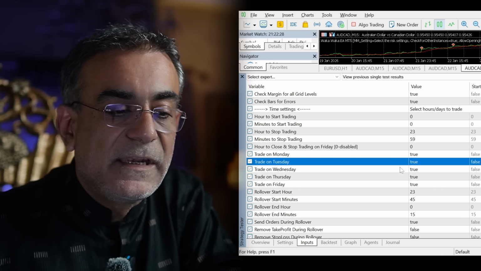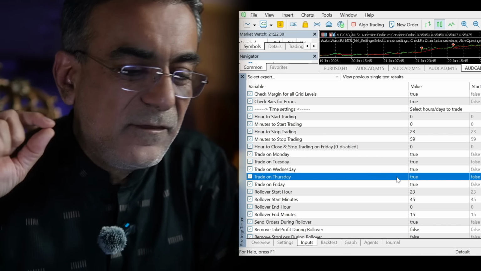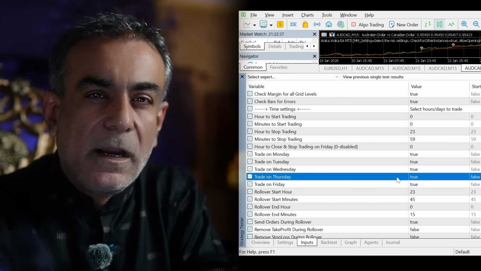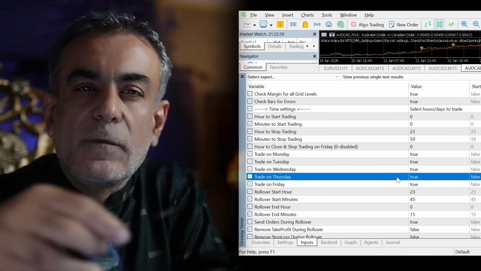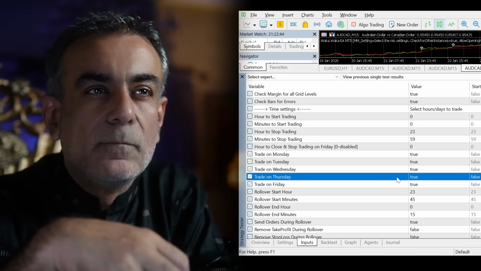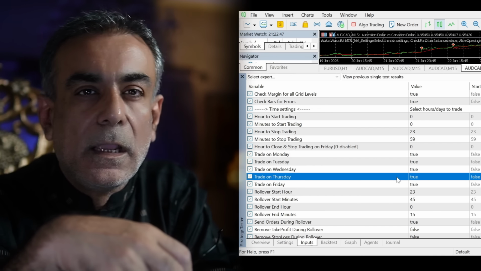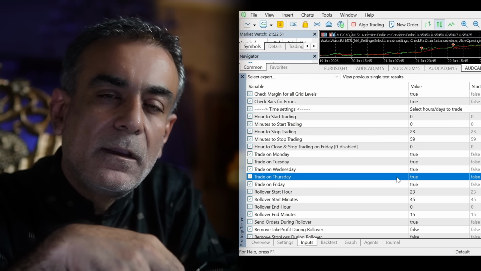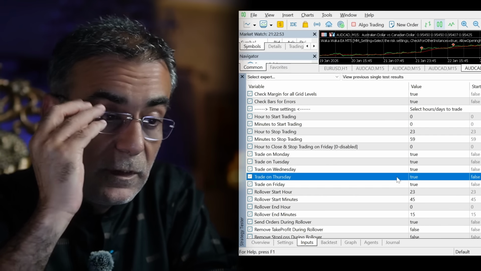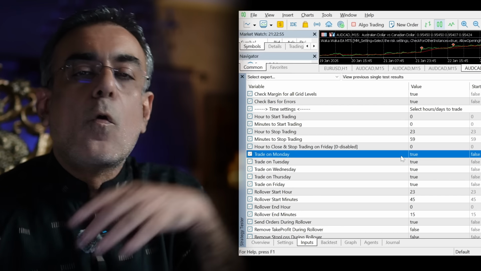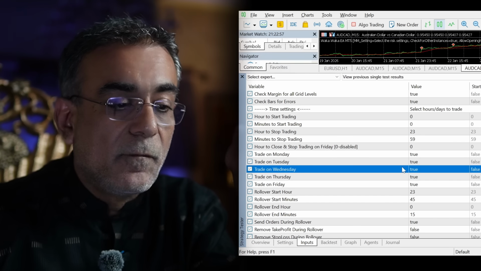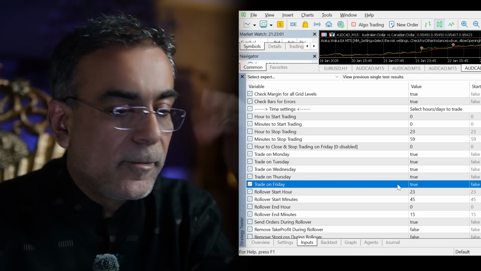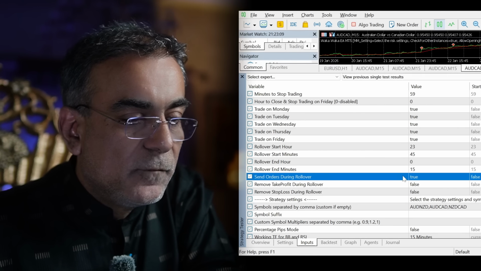Do you want to restrict any particular day? Which I don't understand really. I mean, yeah, it's there. But if you have a grid open in a martingale setting, how can you not trade on Wednesday then? Like what? I'm 3 levels deep in a grid and a floating negative profit of $300, but I decide not to trade on Wednesday. Okay, it might be useful if you're just going, okay, don't open up a new grid on Wednesday or Friday because it's a sacred Muslim day. I don't know. Then the rollover period we already looked at.